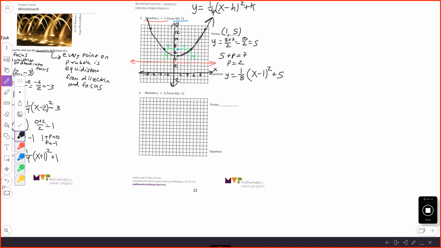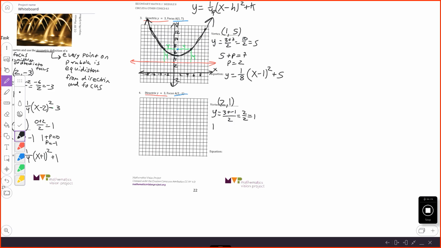So I don't know if you've decided if this geometric version is easier than all the algebra stuff you're doing first semester. But to me, it looks slightly easier if I'm given whole numbers for directrix and focus. So last one of the graphing. Directrix y equals 3, focus 2, negative 1. So I know I have the vertex of 2, comma, my y value is 3 plus negative 1 divided by 2, 2 divided by 2, 1.